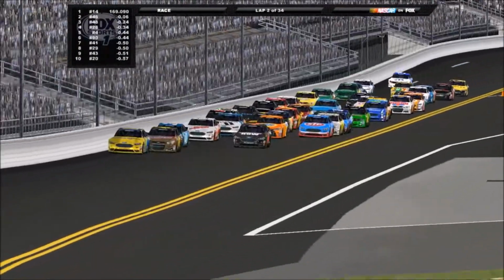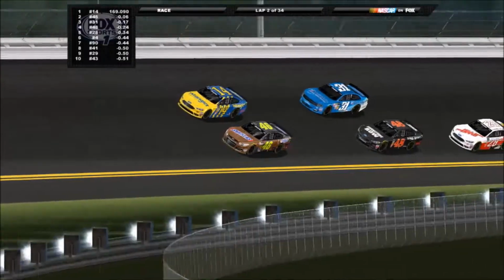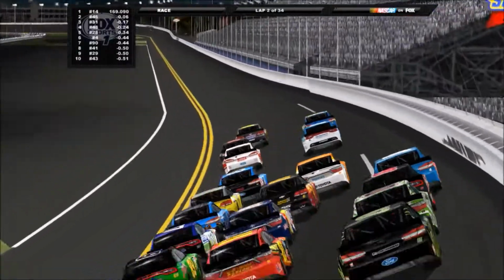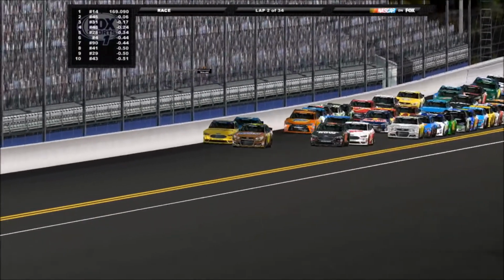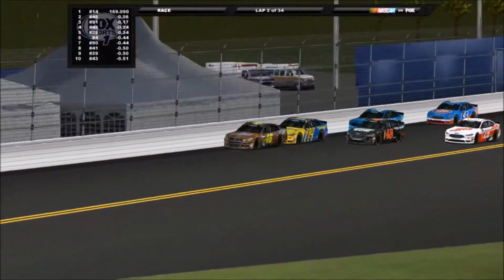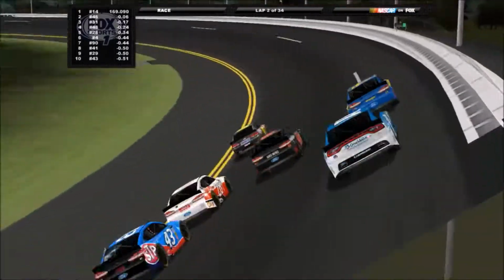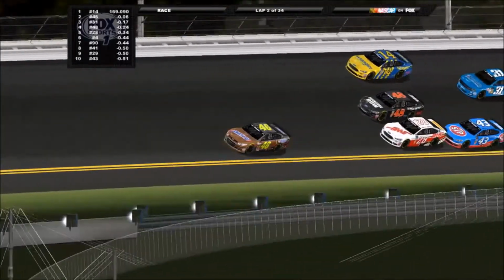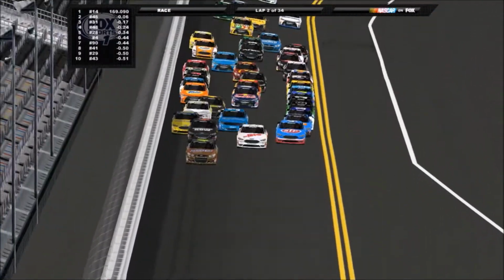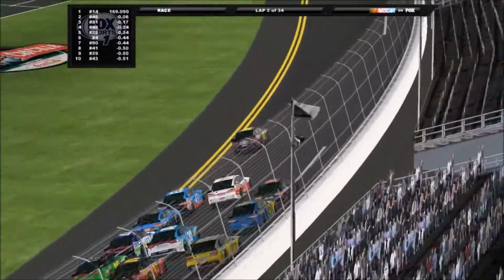Luke Rainey trying to go underneath Smith while Campbell tries to go underneath Rowe. Rowe led the first lap right there, and Campbell now going for the lead. Caleb Campbell, I think he's just above the cutoff right now. I think Jefferson's in the cut and Campbell isn't. He barely made it into this round. He got in by a tiebreaker with Michael Canto because they were tied in points, but he had more wins than Canto, so he made it into this round, and now he's leading.